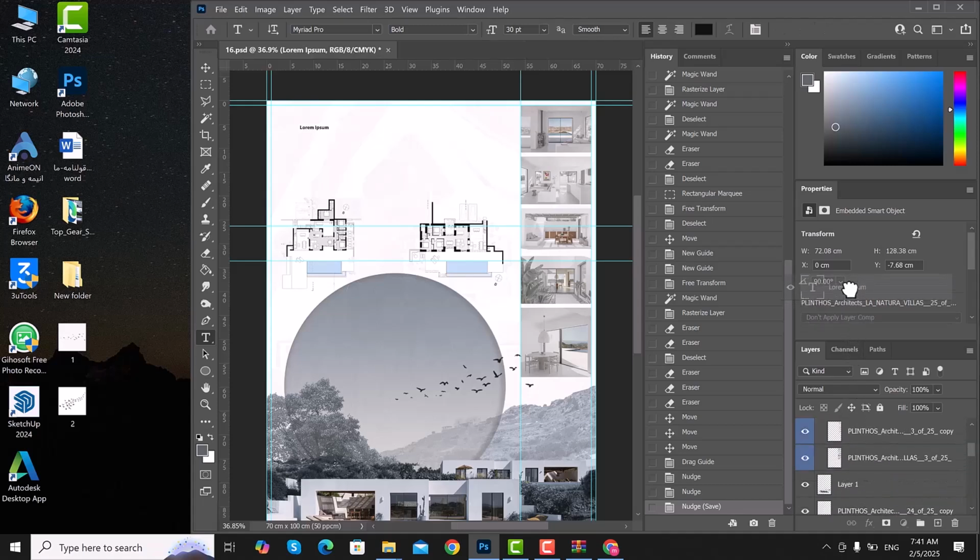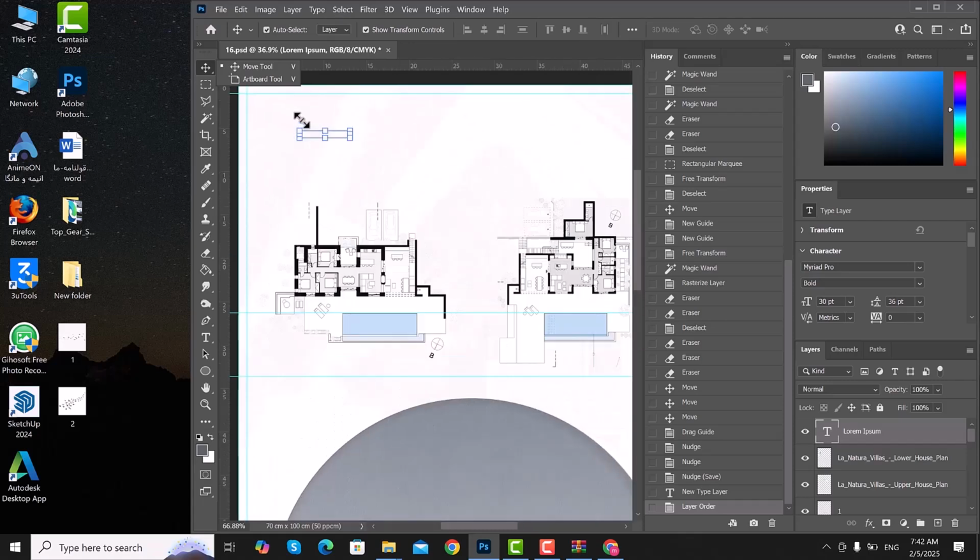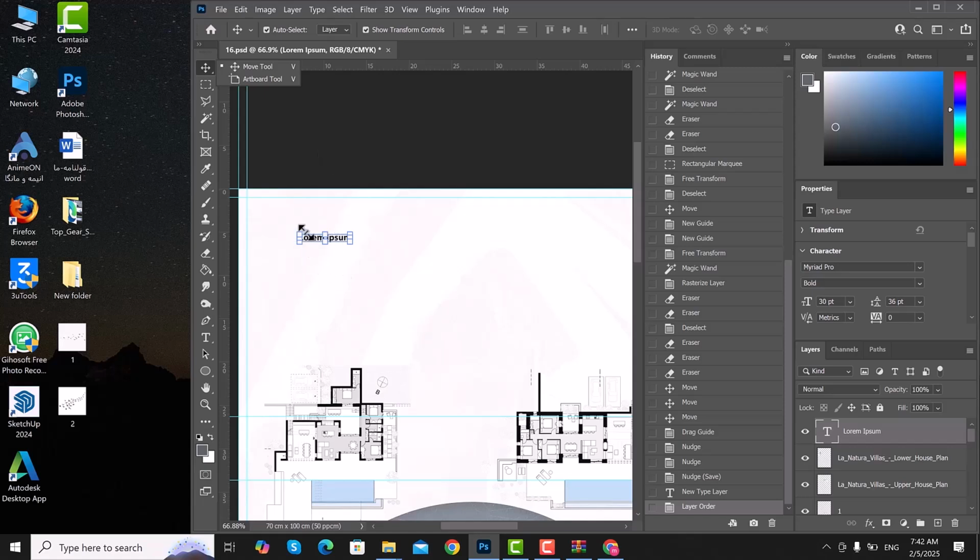I'm going to place the layer at the top of all of them, as you see. Well, now what I want to do is this. I'm going to zoom it in a bit. The font I want is selected. The text I want is written down.